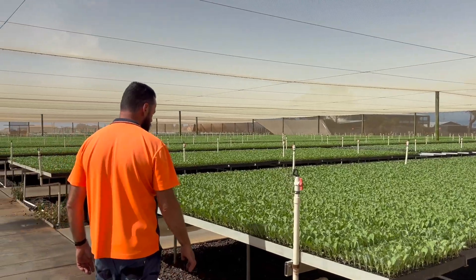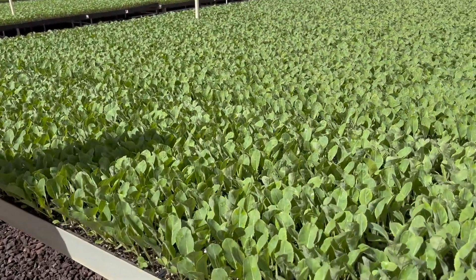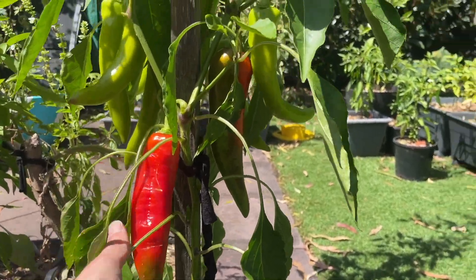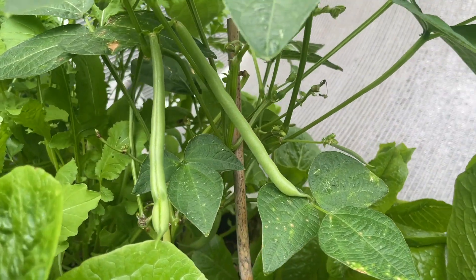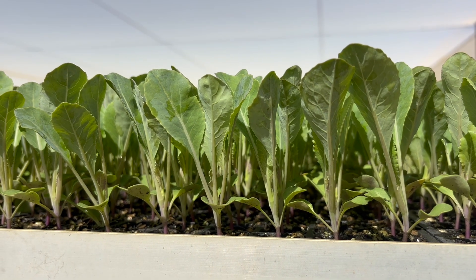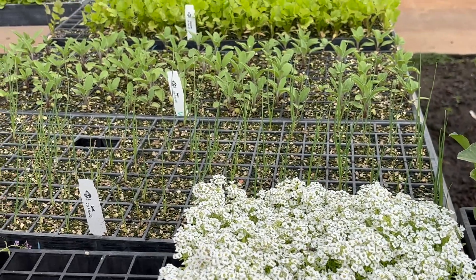We're here at the Quality Plants and Seedlings Nursery in Werribee, and the team of experts here are going to give us some tips on how to look after seedlings. If you've got your very first seedling and you're taking it home, or you've seen some seedlings planted in a school, kindergarten, or community veggie garden and want to know how to look after it and make sure it thrives — we're going to answer all those questions today and more.